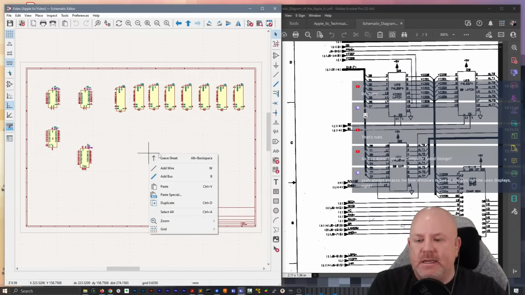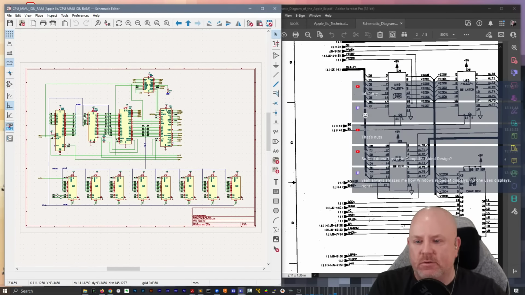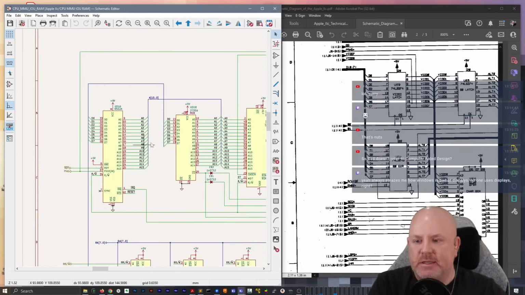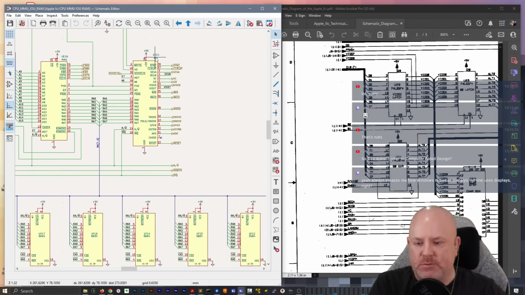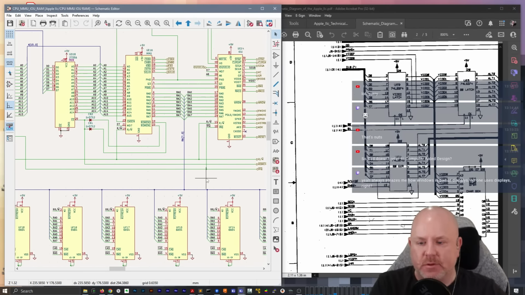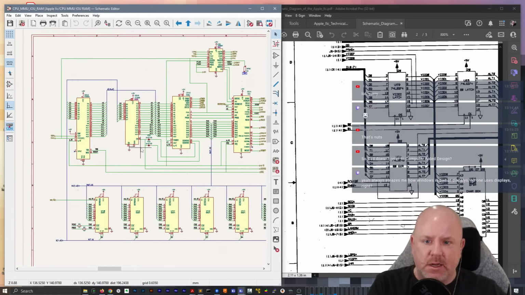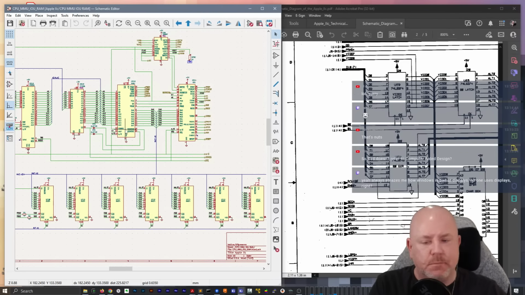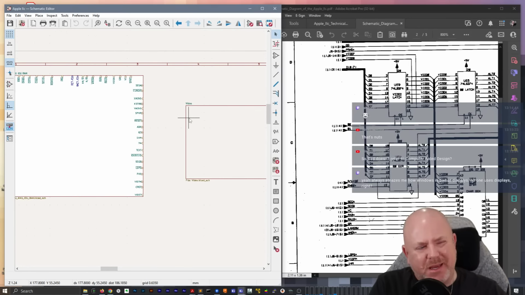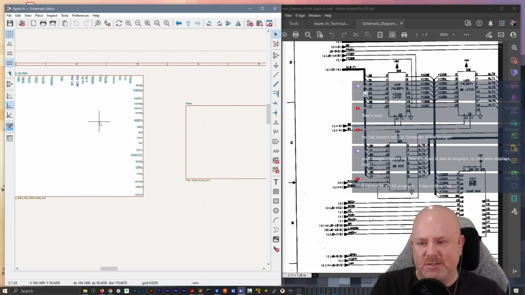Okay, so we already did, and I went through and I looked it over, and I'm pretty happy with it. We did the first page, which is basically the CPU page with a couple of the ASICs and all of the RAM. Strike that. And the main data, what do they call it? The main data bus, or the main bank. Is it bank? Every time I refer to memory as banks, I think of Star Trek 2 because that's when they started saying memory banks. And that's always bothered me.